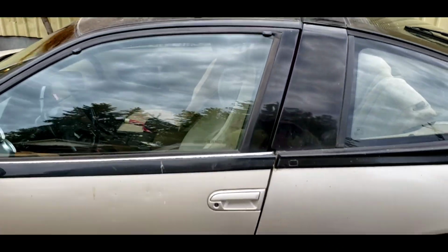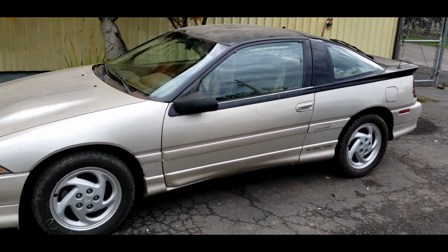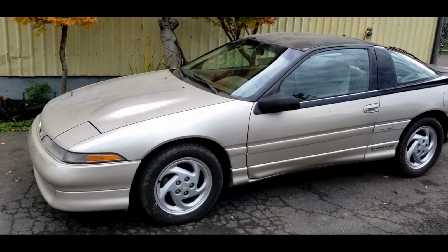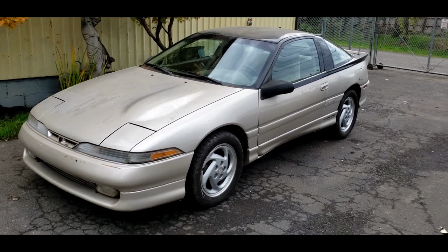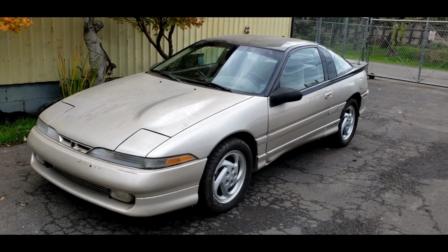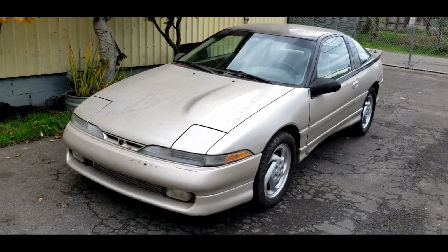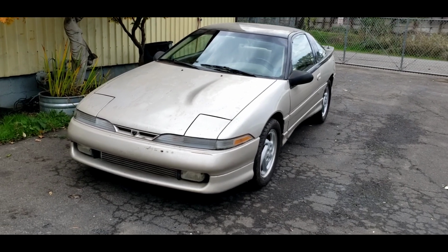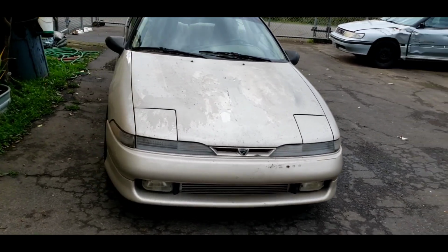Even though I love this car, it's really not practical as a family car. It's two-door. It's really hard to get in the front seats, as well as forget getting kids in the back, but it's so much fun, and it's just from a different time. We don't see these cars anymore. They're all rusted away, all gone. For a brief period of time there, from like '89 or '91 when they started making these to '95, these things were all over and they were super fun, and it really started the sport compact car revolution.